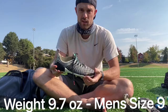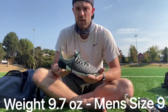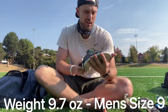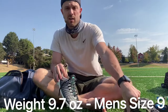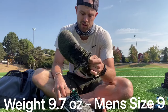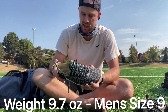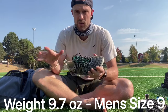In terms of weight, these are at about 9.7 ounces, which is on the heavier end, I would say, of high-end cleats. But you have to keep in mind that our toe box is so wide, it's actually pretty good. We're always trying to shave off a little bit here, a little bit there. Even on these ones, these were 10.3 ounces, so we've already shaved off 0.6 ounces from one pair to the next. I think we'll continue to improve that and take out weight where we can without compromising durability. There's kind of a balance there.